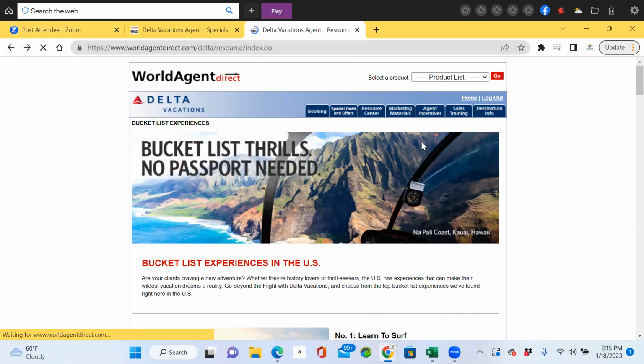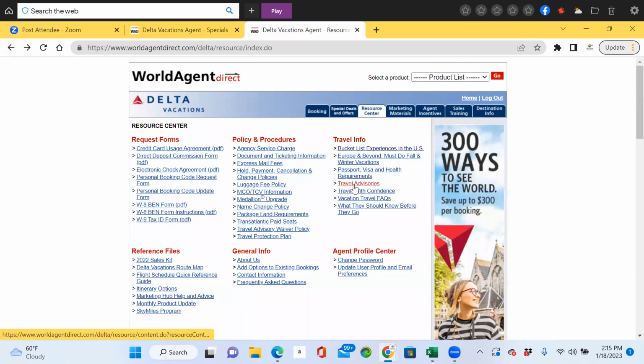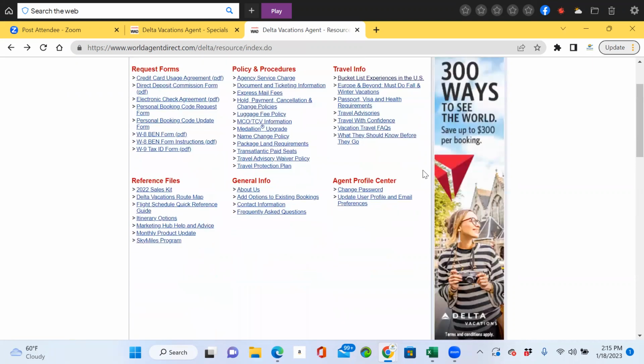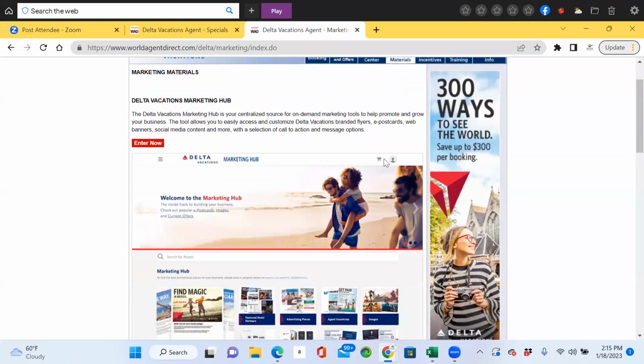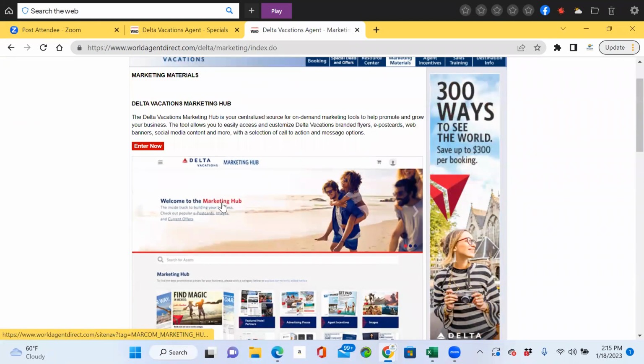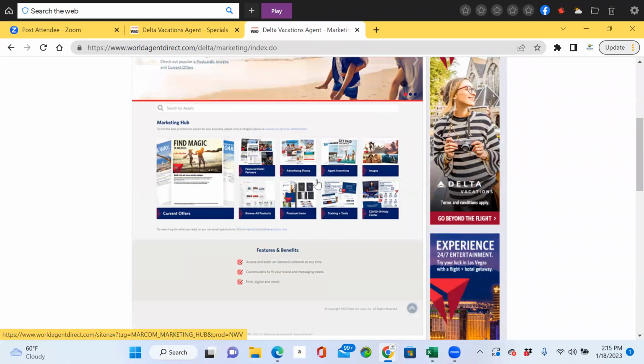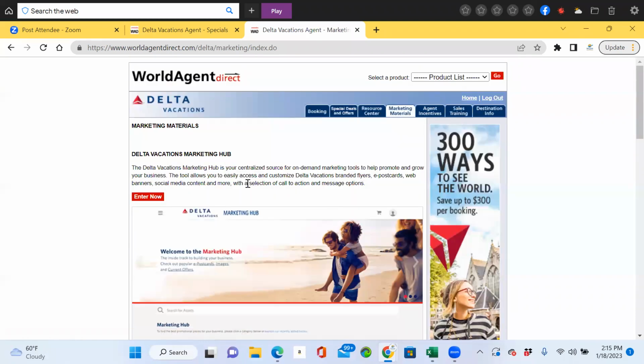Let me go back here and see what else they have. Travel advisors, passport, visa, and health requirements, Europe and beyond, full winter vacation. Again, this is good for marketing. They have more marketing materials in this section. This is the marketing hub where you can order brochures and marketing material. But let's take a look at this really quick.